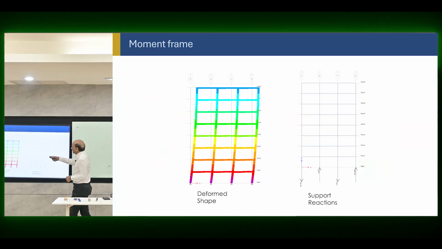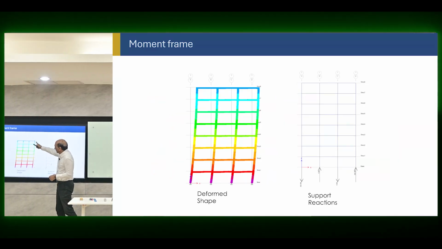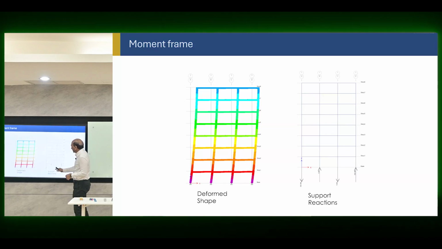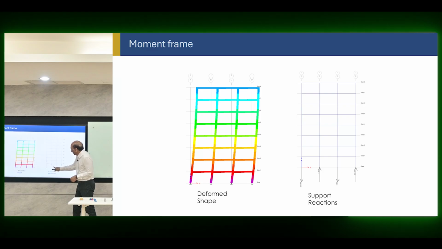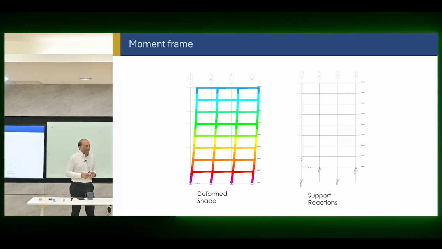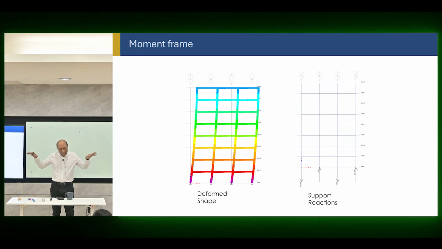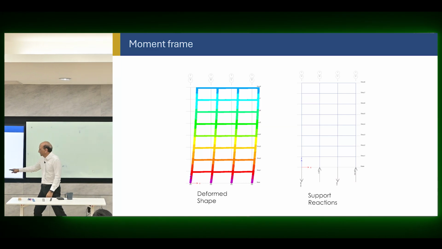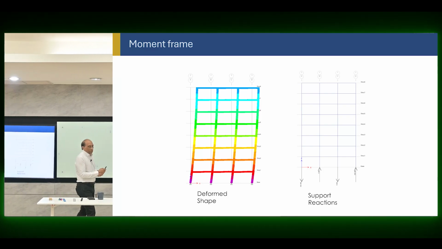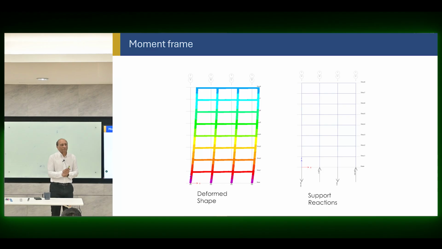Then the deformed shape, you already saw that we have the deformed shape like this, so it becomes straight, and deforms a lot here. Then the support reactions, these are the primary support reactions, very small. This is only 6, this is 26 from the lateral load. So the outside columns are carrying most of the lateral load, as we expect. So you need to put the gravity loads on there to balance that. Otherwise, you will have a lot of tension on this column.